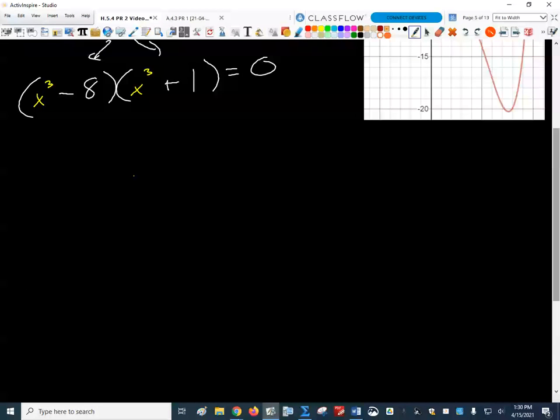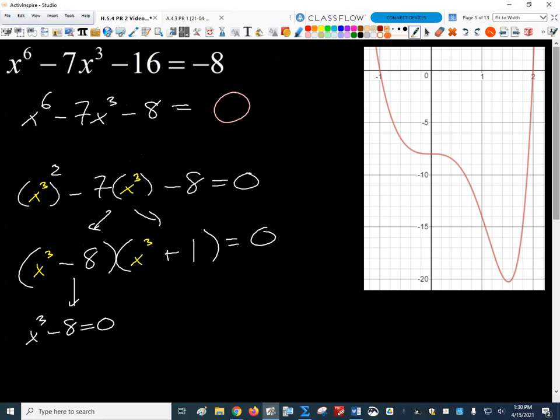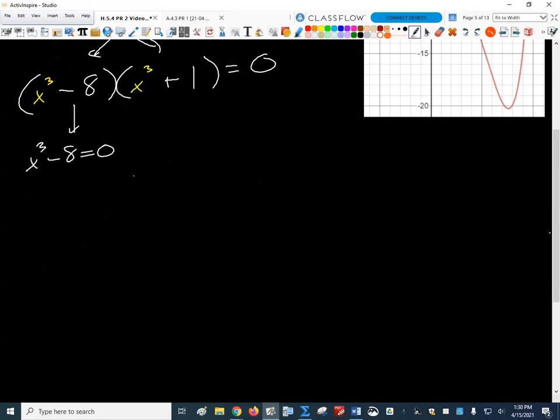All right, can I just set those equal to 0 and isolate x? So to find the solutions, I've got to find the zeros of those factors, right? So I've got x cubed minus 8 equals 0. Can I just add 8 and cube root it? What's the problem with that? How many total roots or zeros, complex zeros, do I need to get out of this? 6, right? If I just isolate the x, I'm only getting out 1 real, right? That's not enough. What do I have to do here? I can't just isolate. I've got to factor, right? I've got to break this into more factors. Again, because it's not quadratic, I can't just isolate x.